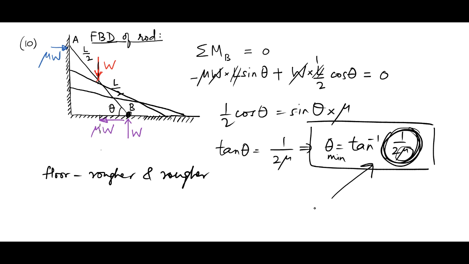decreasing, and naturally theta min, which is tan inverse of a positive number, so it's a first quadrant angle, and the angle itself is going to decrease as this particular quantity goes on decreasing. So the mathematics seems to correspond to the intuitive feeling that we have based on our experience. So that finishes question number 10.